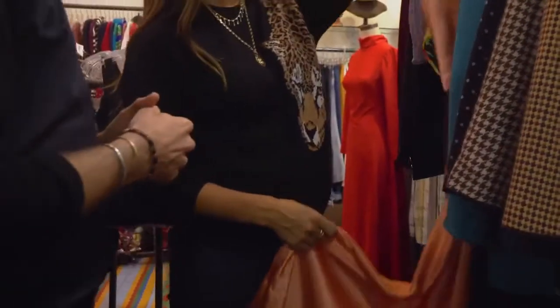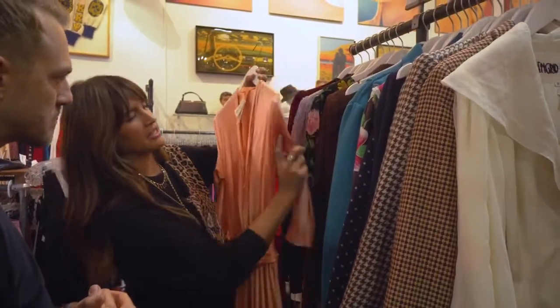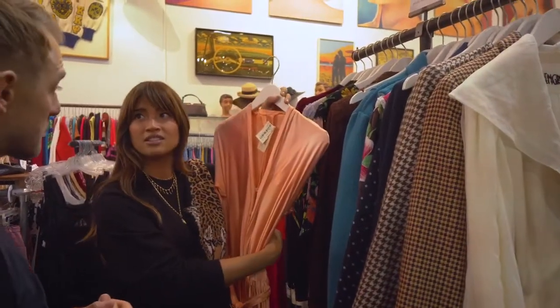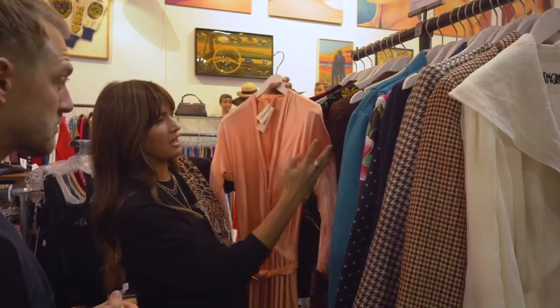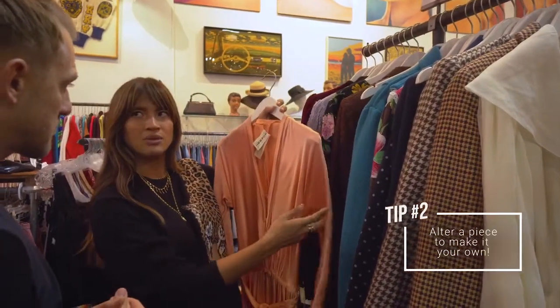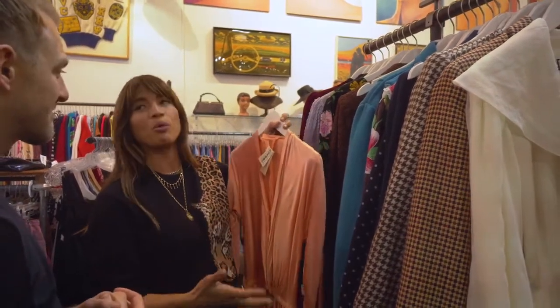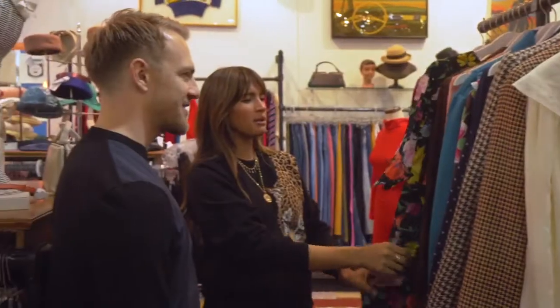Sometimes you can look at a dress and be like, this is amazing, and let's say I didn't want the sleeves, I want it to be sleeveless because it's going into summer. Having the vision to see where small tailoring adjustments will give a dress new life is really important when you're shopping for vintage. Just because something doesn't look like it's going to fit you perfectly right off the rack, if you're obsessed with the print or the texture or the idea of it, you can still make it custom for yourself.